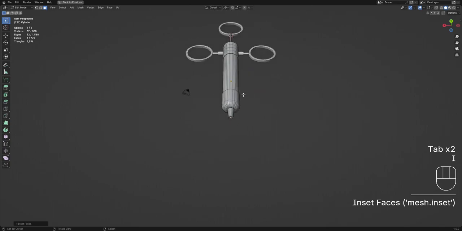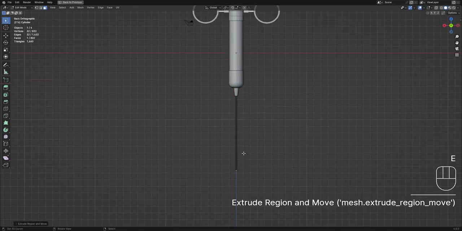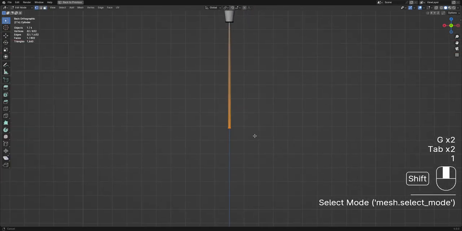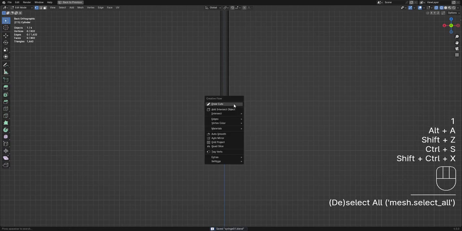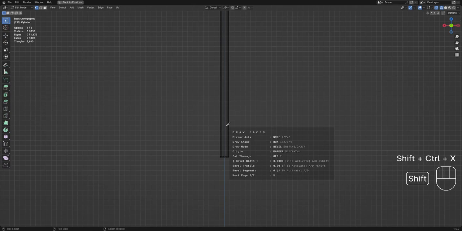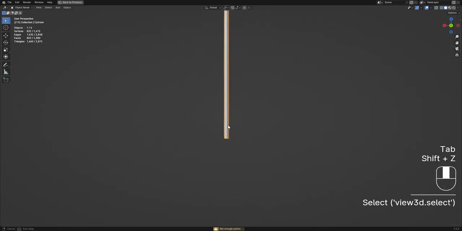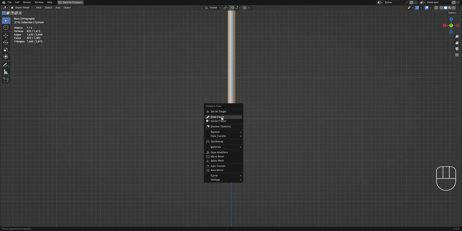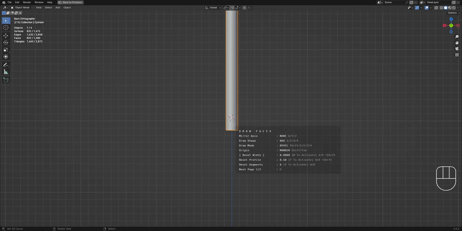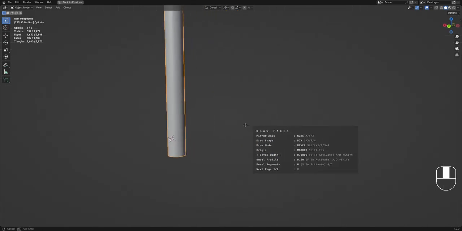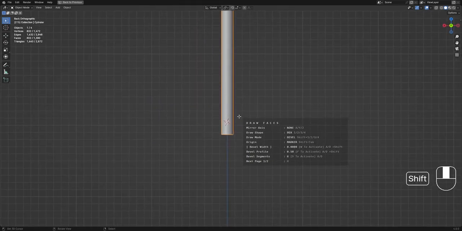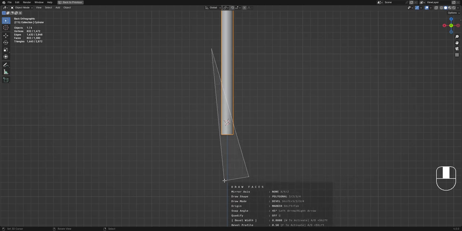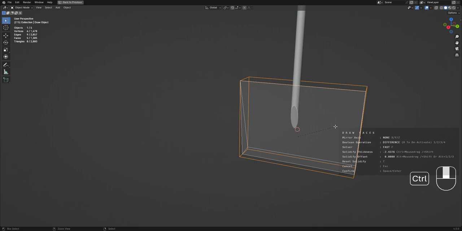Again, I'm not using any reference, so I'm just making something that to me looks like a syringe. Okay. Draw cuts. And wait, not enough points. Draw cuts. Oh no, let's use Boolean instead. Draw faces and press C on the surface here, so the object gets created on this area based on the view angle. And let's try and create the needle area. Press 1 for difference, Boolean.